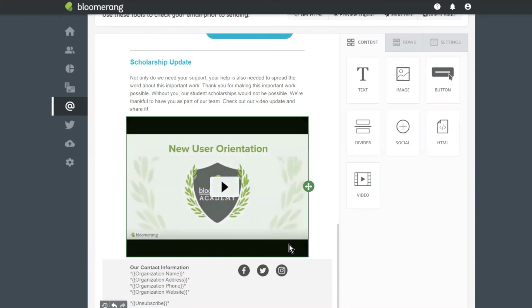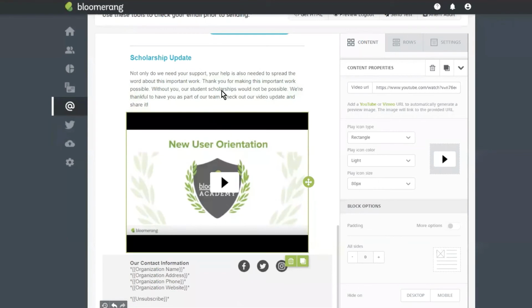The video, like we mentioned earlier with the limitations of mass email and HTML, won't play within the email itself. So it will only provide a link for them to click on, which will then open up either YouTube on their phone, or if they're on a desktop, it'll just open up a new window. Okay, so that's adding a video in there.